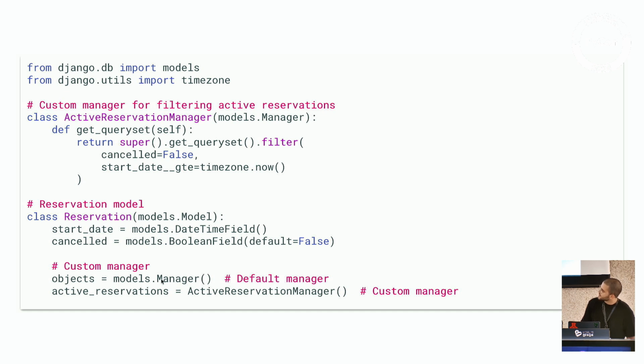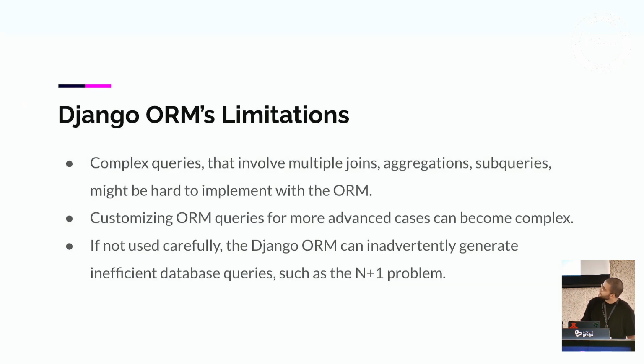So it's just an example, but sometimes you also want to kind of just redefine it. And through its name, I think everyone can already understand the idea here is that every time I retrieve a reservation, I only want to retrieve active reservations. So the logic gets encapsulated here on the get query set method, and it allows you to already have that set up. So like I mentioned, pretty great, pretty easy to use.